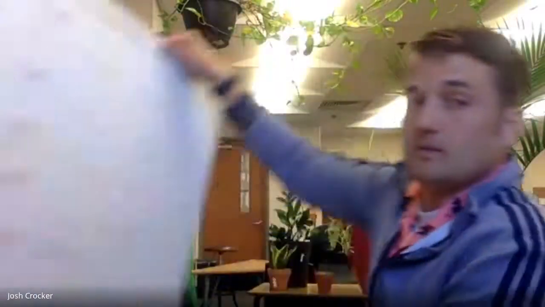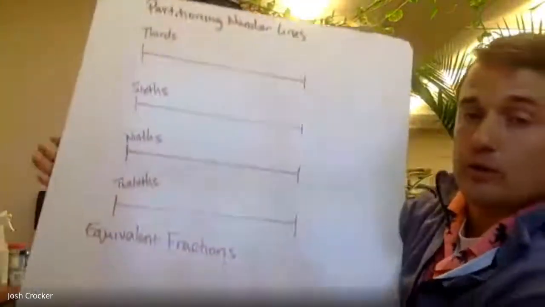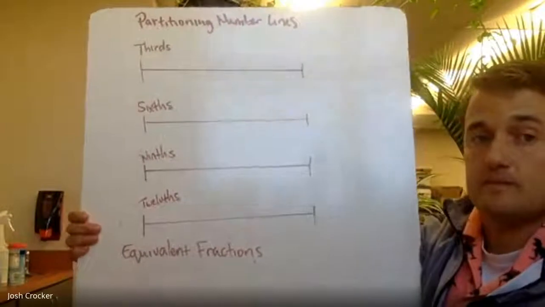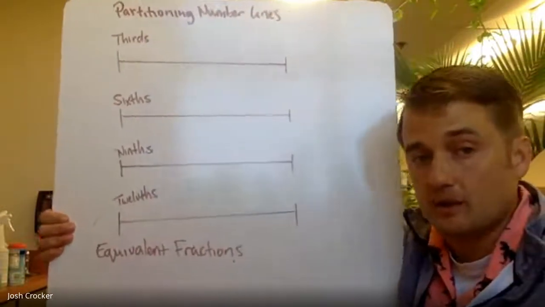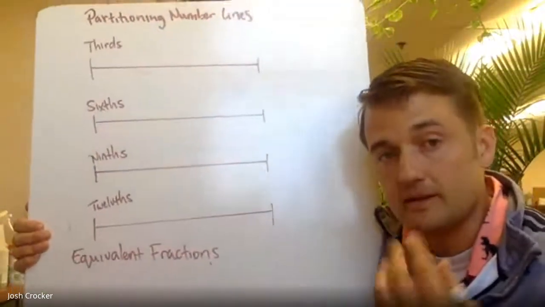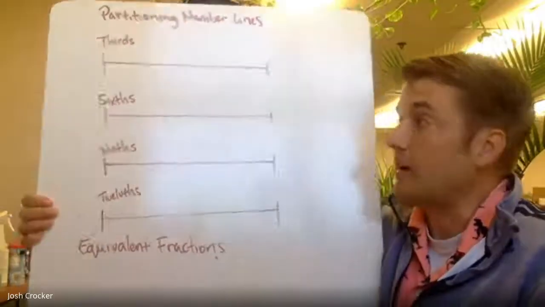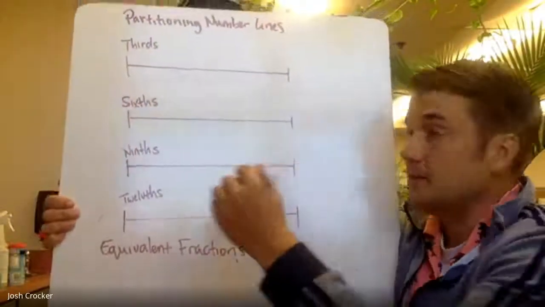So those were the two number lines, 2, 4, and 8, right? So now let's look at the fractions we can get to through 3. So we'll start with thirds, and thirds are a little bit tricky because they don't have a middle, right? You can't find the middle. It's got to be 3.